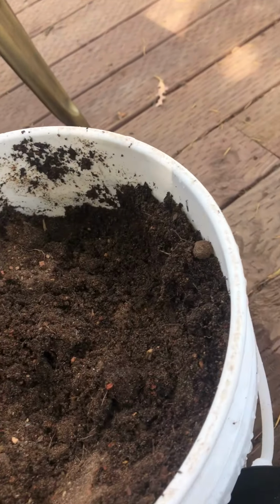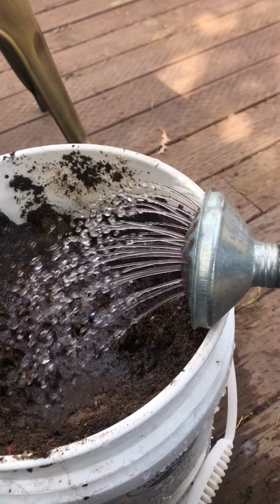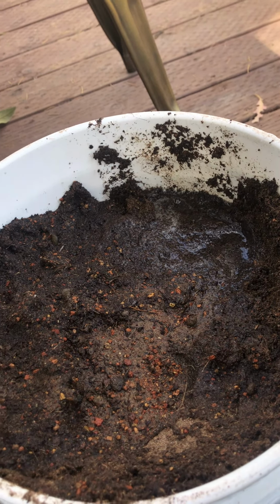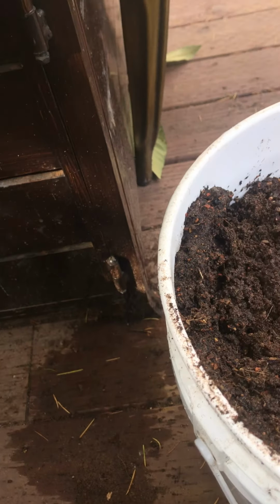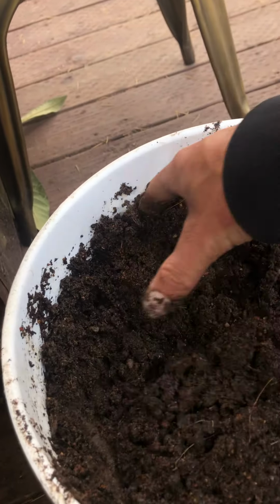And so what I'm gonna do is get my watering can. Just give it some water. Let that water soak in. Watch it soak in. And I'm gonna use my hand. So you guys are gonna get wet, but it's important that you touch this stuff so you know how it feels. If you're just mixing it with a shovel or a stick, you're not gonna know.